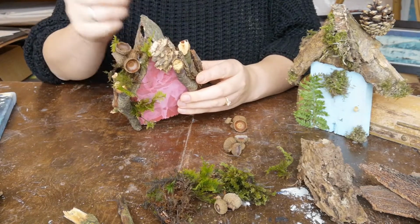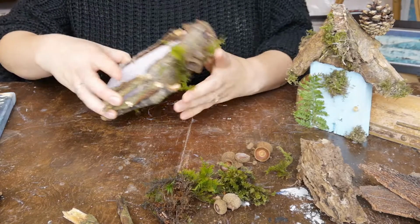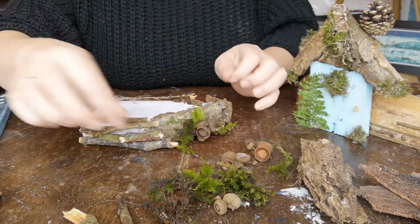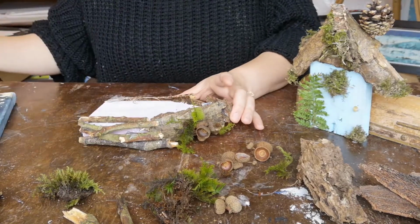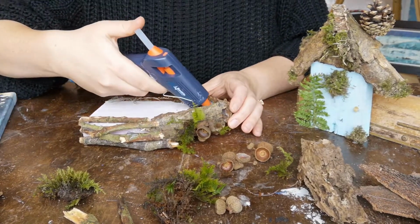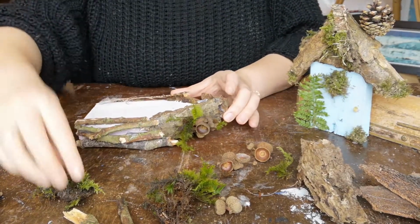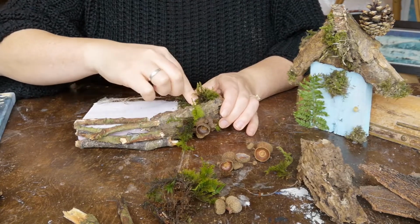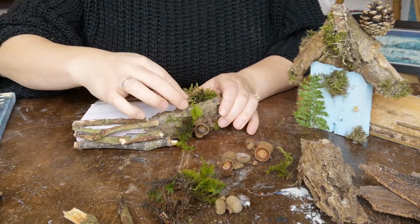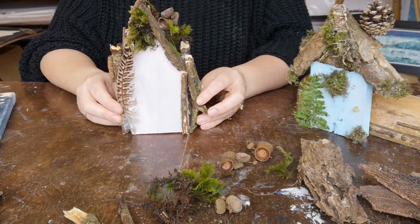Okay, gather there. I would like to put some moss in the steeple. Nice big chunk in there. Okay, so lots of glue. Don't be shy. Alright. And pop your moss all the way into your little steeple. So cute.